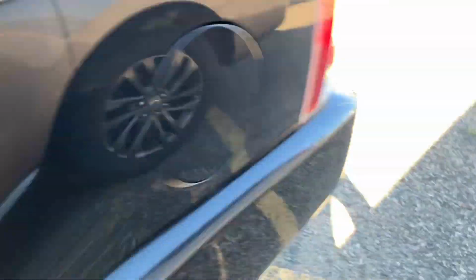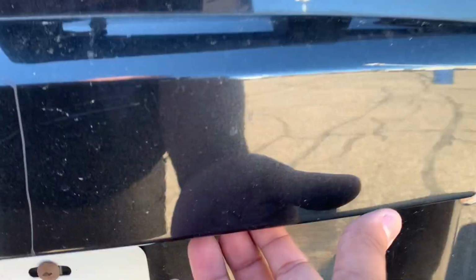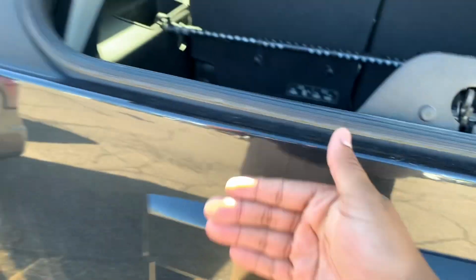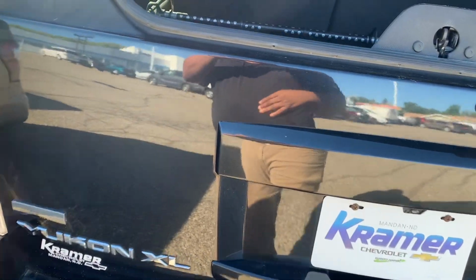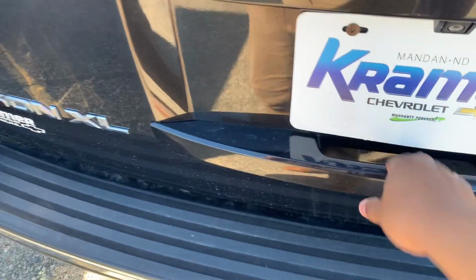All right, coming along to the back here, again, you got your tow package right there. The nice little thing about these Yukons, there's a little button right here, and when you hold that in, this glass will pop up. Put your fingers underneath, lift it up, so that if you have a full back like I always do, especially when I'm going on trips, instead of having to lift the lift gate up and have all the stuff fall out, you can have this here and still continue to stack things up, which is nice and handy to have. So you can close that up just like you normally would.